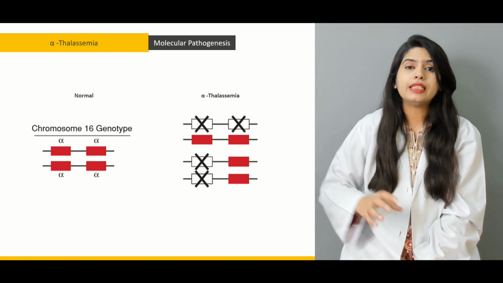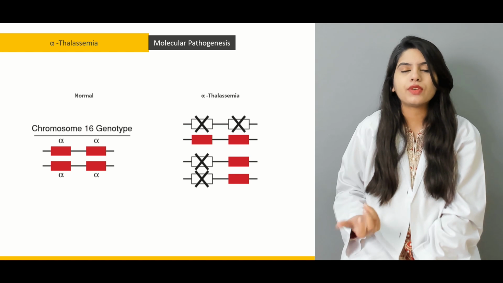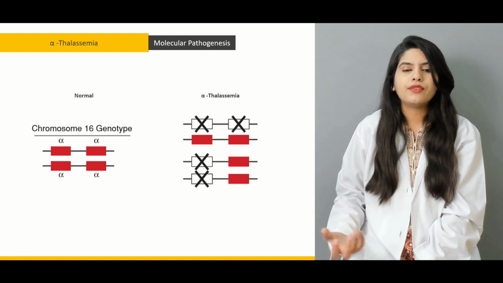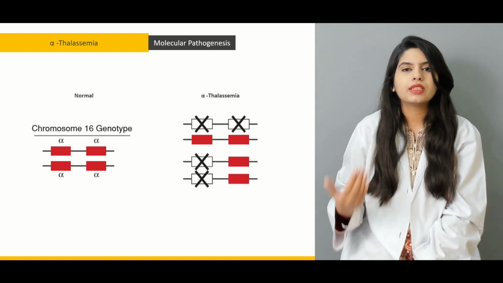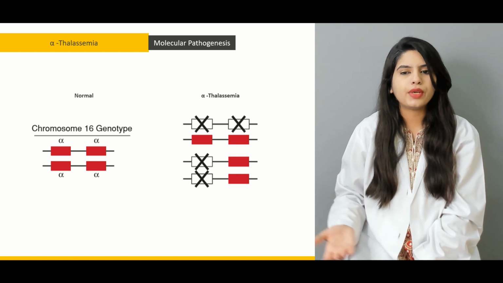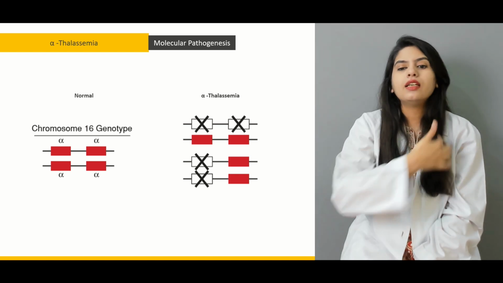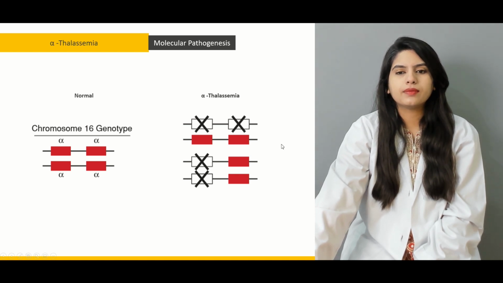So depending upon these characteristics, the symptoms and the appearance and characteristics of alpha thalassemias are different, and that also tends to classify alpha thalassemia into its further traits. So basically, it is due to defects on chromosome 16.